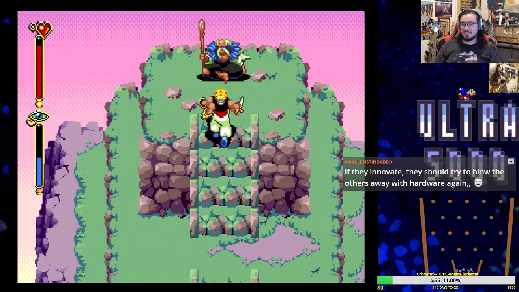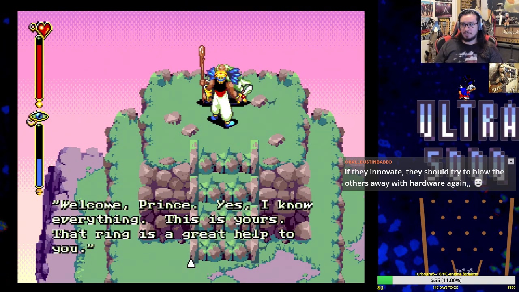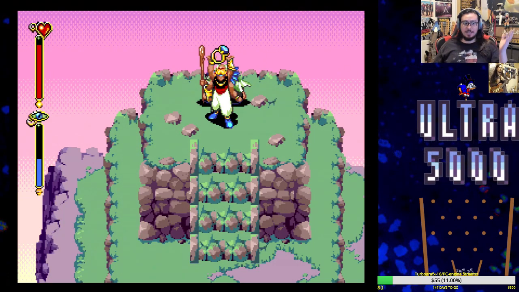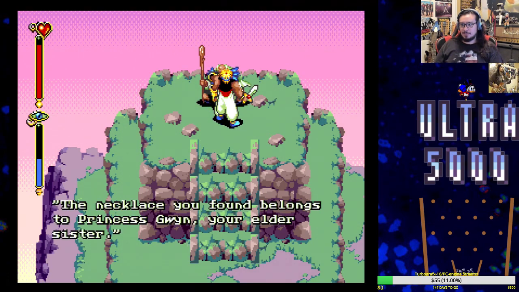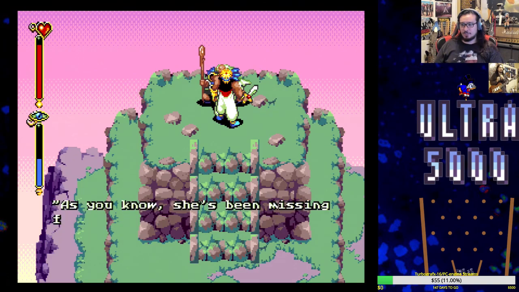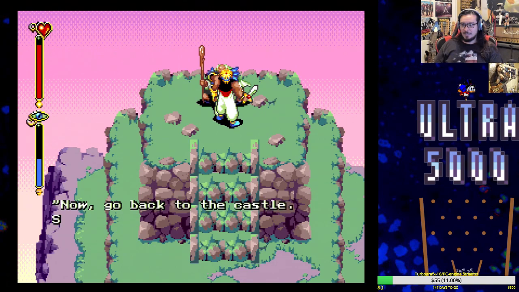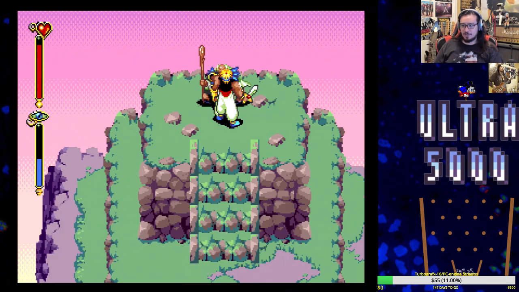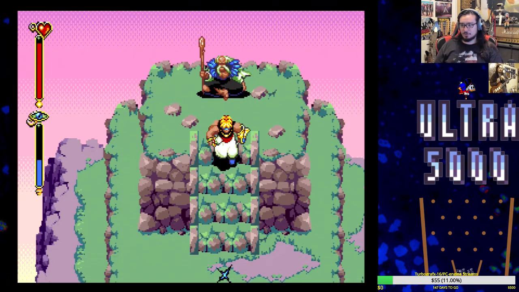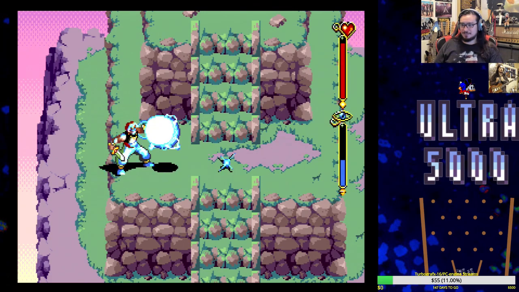Hey, look, what is this guy? Merman? What? Hello? Welcome, Prince. Yes, I know everything. This is yours. That ring is a great help to you. I got a ring. Are we married now? What? Your elder sister. As you know, she's been missing for over 10 years. This may mean she is still alive. Now go back to the castle. Silver Armlet wants something from inside it, and you must hurry to protect your family. Okay. Oh, good, there's a warp. I'm climbing down this whole mountain.